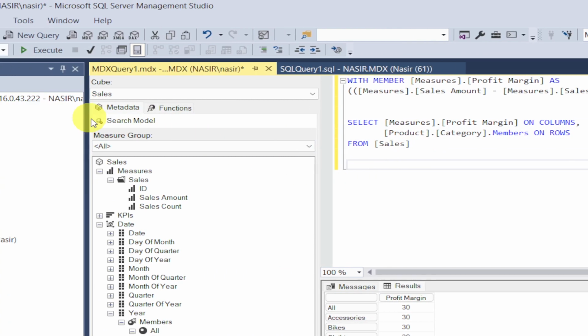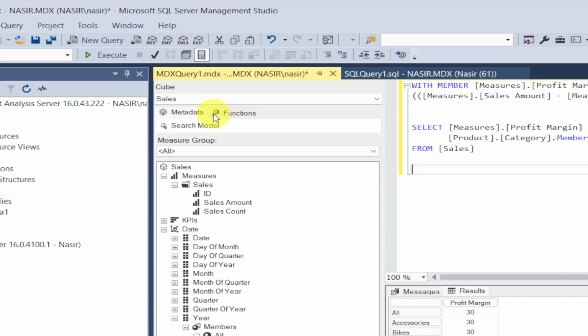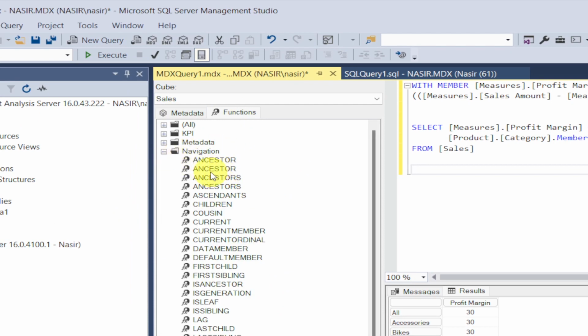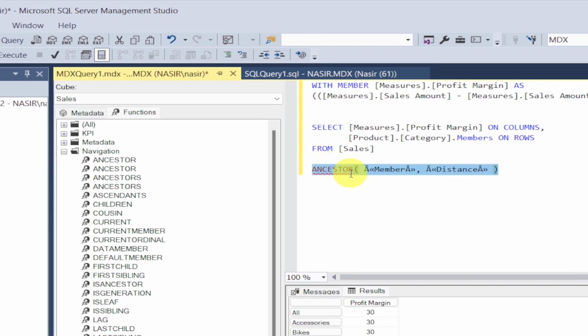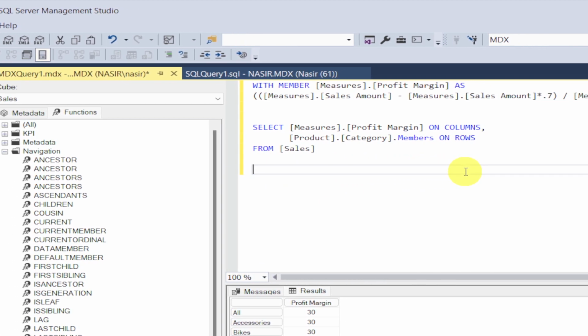One other thing I would like to mention is when on this tab, you have a metadata and then the functions. If you go inside the functions and you want to see the syntax of any function, you will just grab the function here, and here it will tell you its syntax, that first ancestor should be a member, should be defined, and the distance to the member should be defined.